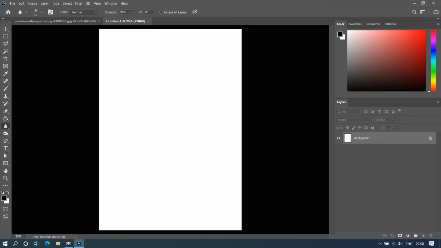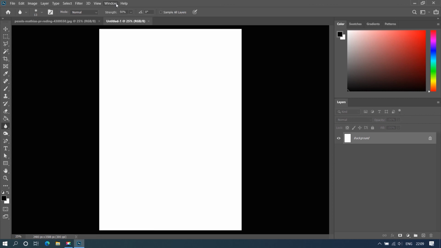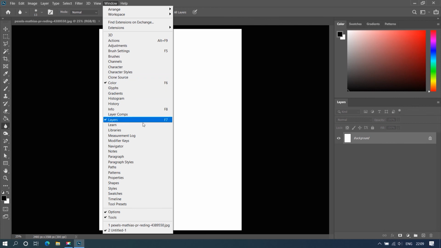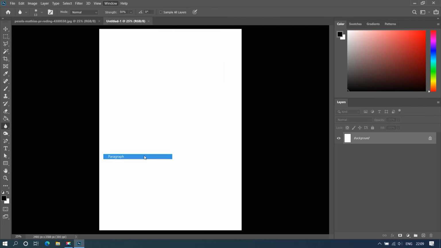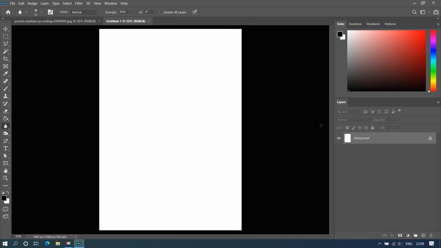In case you do not have all these panels turned on, you can go to Window and turn them on. And if we check around, you can see that the colors are turned on, layers are turned on, and different other panels are also turned on. But let's say you want to turn on a new panel, then you can always go to Window, and let's say I want to turn on the paragraph panel. If I click there, this extra panel will be turned on, and you can use that. But for now, let's close this. So what you need to turn on is this toolbox and the layers. So in the next video we'll look at the toolbox and check all these tools one by one.